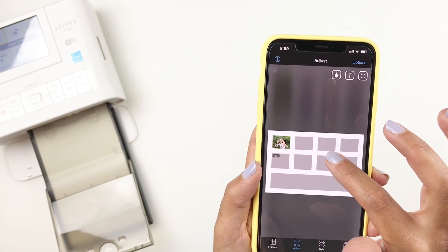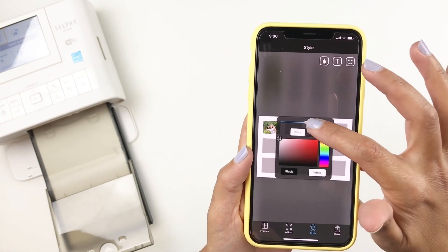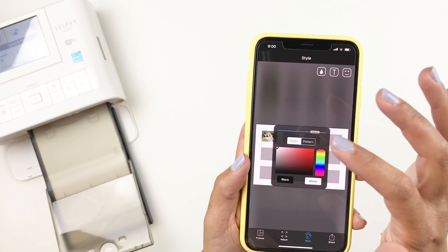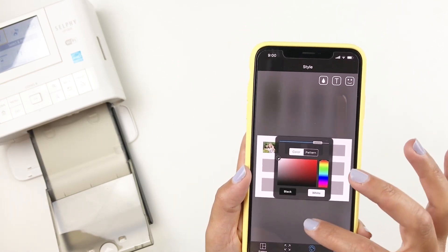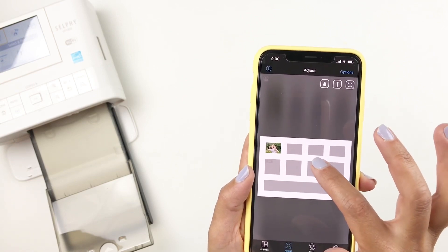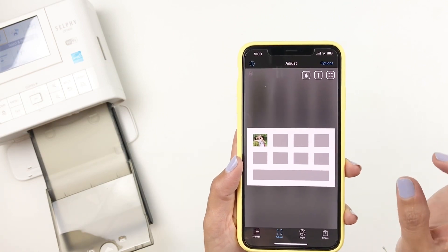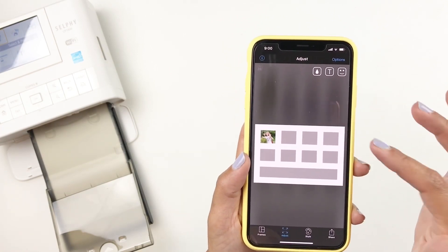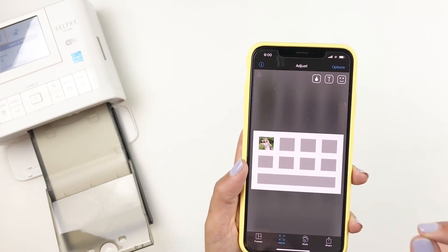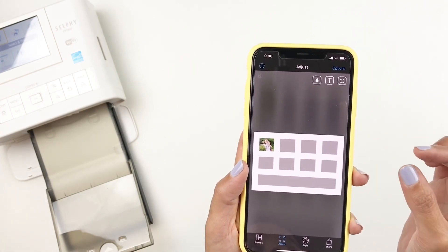If I move the line up and down, I can make the box as big as I want. What I like to do is control the size of my photos by adding a border — you can always trim off the border, no big deal. Once I add the border, my photos shrink, and that's what I wanted to be able to create those tiny, tiny photos. Once I fill out my collage and print it, my photos turn out really, really small — that's how I ended up with those smaller photos for my map layout. Very easy, very simple.